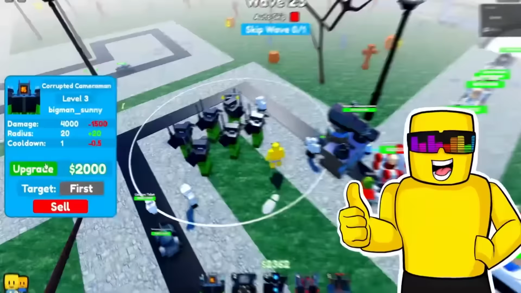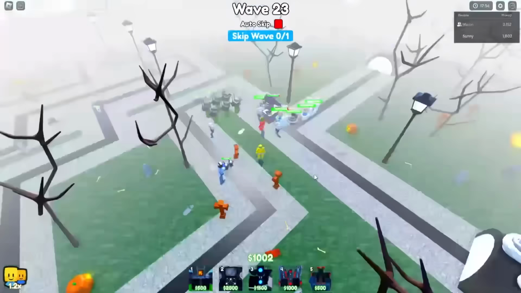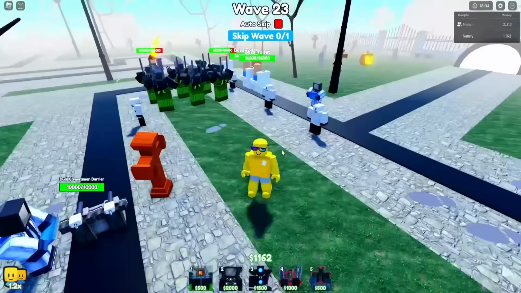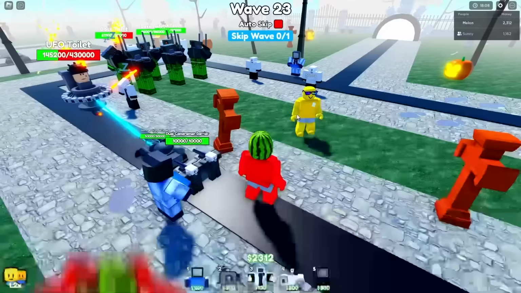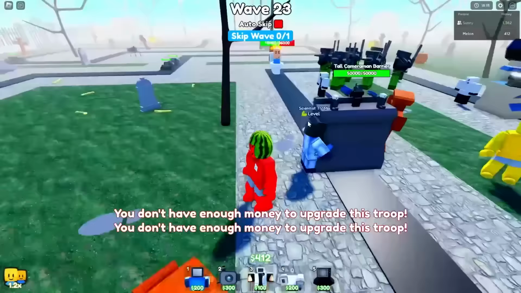And there we go. All my units are level 4. That's what we like to see, Sonny. And now, oh no, Melon. I gotta go to the bathroom again. No, Sonny, what is wrong with you? I'm sorry. It's my butt. I can't help it. Gotta go. Oh no. Oh no, guys. This is like a terrible time for him to leave. Why? It's okay. It's okay. I've got another tall cameraman barrier. We should be able to survive the next few waves.